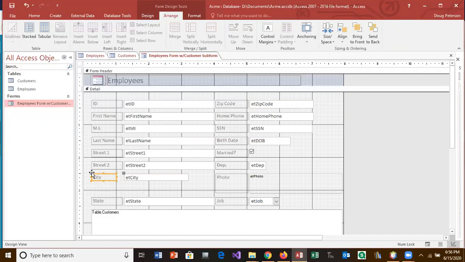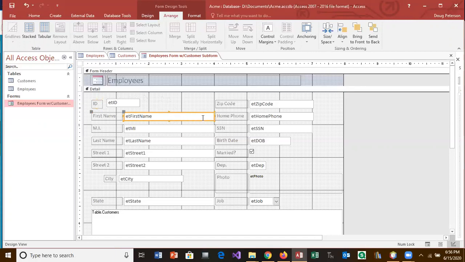And see these big dots here on the corners? That's so you can move them individually, because if I try and move one of them, they're attached to each other. Now watch, if I move this one, this one moves with it. But if I want to move it closer, I can grab the big one and move it closer like that. So what I could do here really is just move stuff around a little bit. So I could take this ID. I know it's only 5 characters long. I know ID doesn't need to be that big. Then I can move this over next to it.